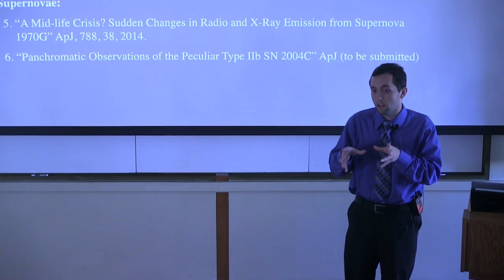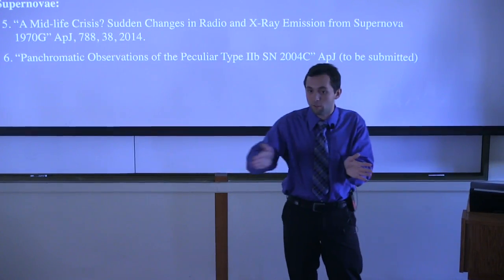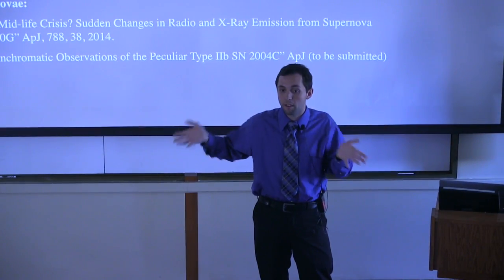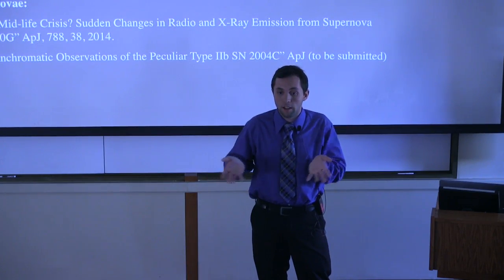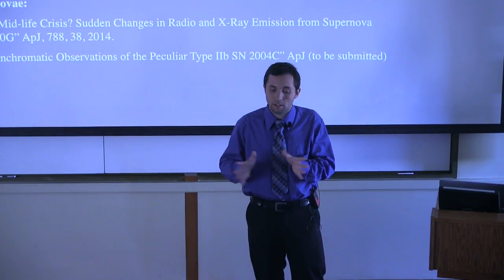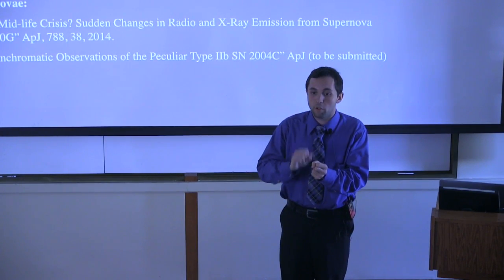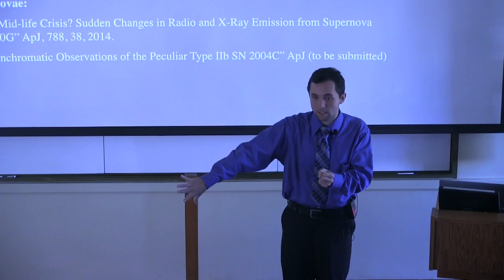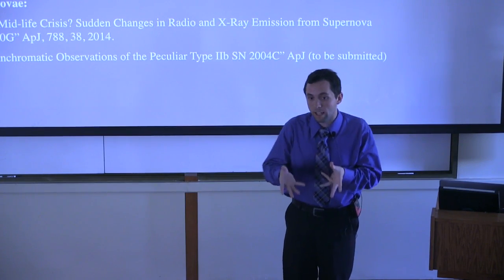So maybe there's a sweet spot where you want to have enough metals to form planets, but you don't want too many metals because then everything gets big and puffy, and then you can't form life on these planets anymore. So maybe lower metallicity is a sweet spot where you can form planets, but they don't form fast enough so that the gas in the disk dissipates, and they stay rocky.